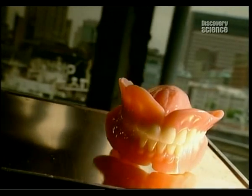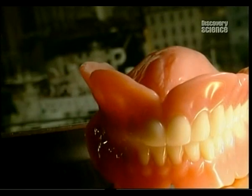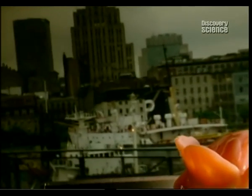Until the 1800s, false teeth were made of animal bone, ivory, or actual human teeth. These often came from the poor, or even from dead bodies. Thankfully, today's dentures are made from ceramics.